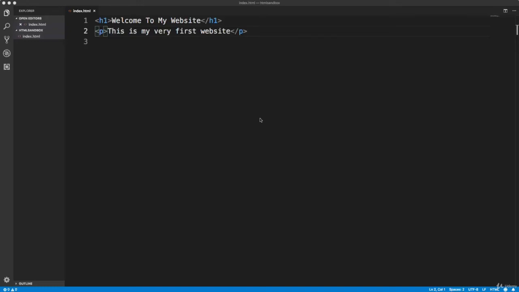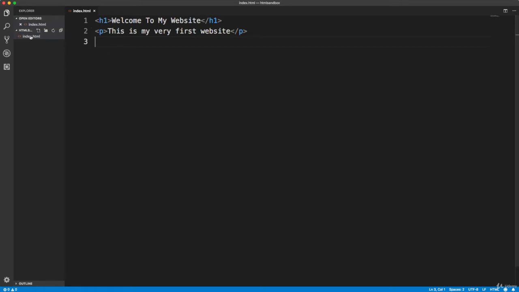All right, guys, so in the last video, we created an index HTML file. We opened it inside of a browser so we could see how it renders. And this is not the standard of how to create a document. There's some other things that you need to add. Even if we only wanted to display this in the browser, there's some other tags that we need to add for it to be a valid HTML5 document.